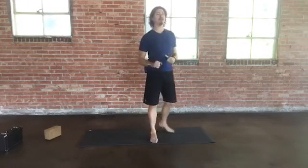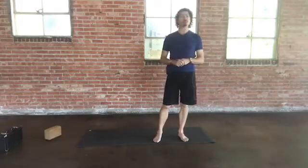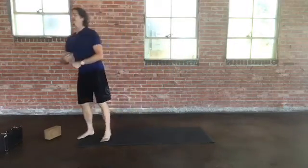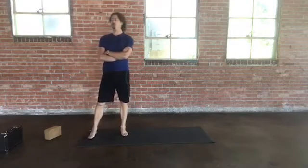Okay, chillax. If that's in a down dog, great. If that is a cat-cow position or child's pose or whatever you got, keep your deep breath moving and just give yourself a moment to relax. Really, really well done, everybody.